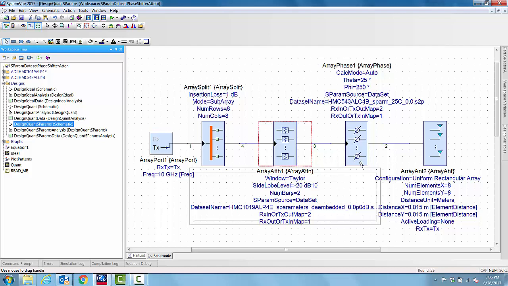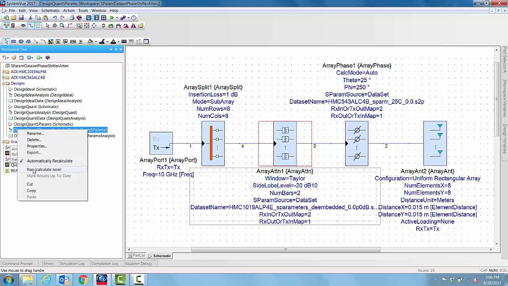When we do this, since the S parameter file can account for not only the phase shift, if there is any insertion loss, it will take that into account. If the phase shift is a function of frequency, it will take that into account. And if there is a mismatch at the input and output, it will take that also into account. So bringing S parameter files is almost like connecting a part with the best, most perfect model into the simulation.